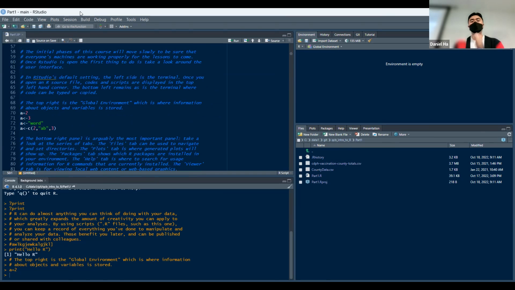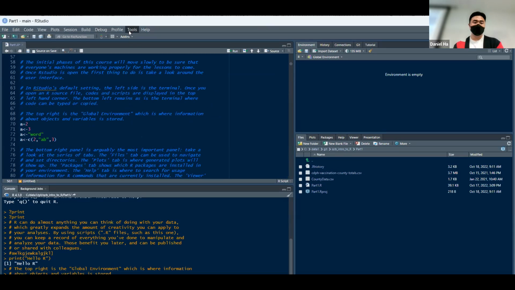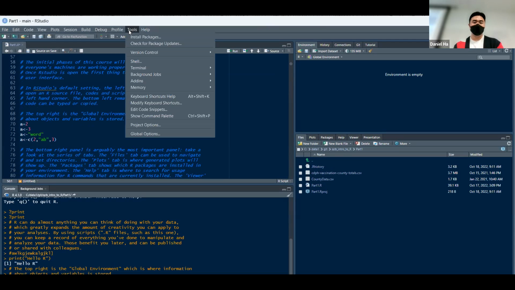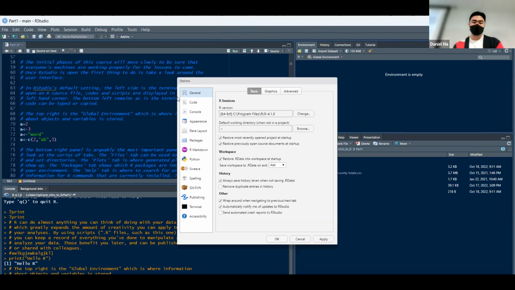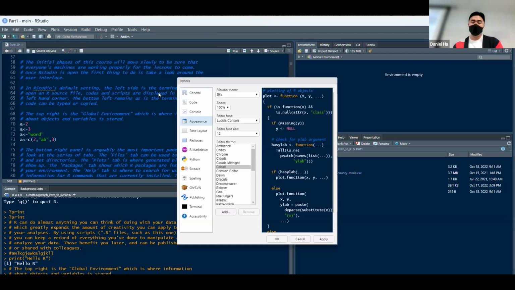Yeah, so a little bit of configuration. In RStudio, you can change the aesthetics of the software. If you go to Tools, Global Options, and go to Appearance, here you can change your font size if you want to.